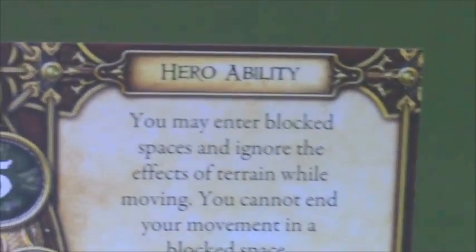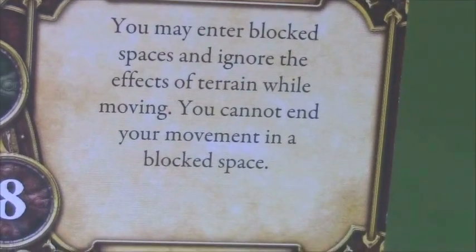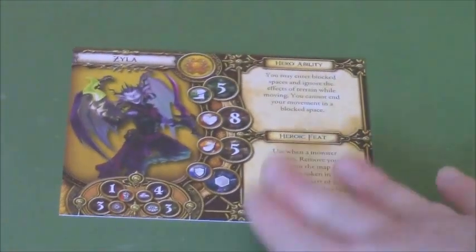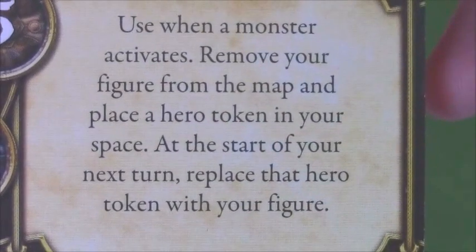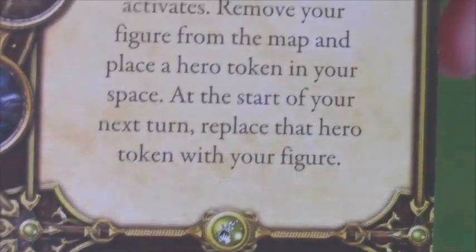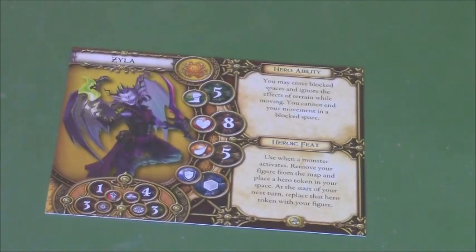Which is, you may enter blocked spaces and ignore the effects of terrain whilst moving. You cannot end your movement in a blocked space. Technically it's like fly. That's really all it is. Well, makes sense because she has wings. The heroic feat, I don't know why I just threw it away. Anyway. Use when a monster activates, remove your figure from the map and place a hero token in your space. At the start of your next turn, replace that hero token with your figure. So it's a get out of danger, you cannot attack me, ignore me until my next turn kind of thing. Even though my next turn I'm probably going to fly away 10 spaces perhaps.